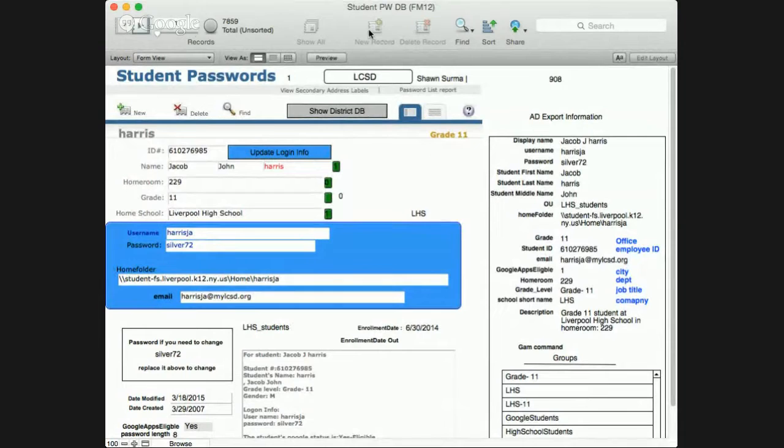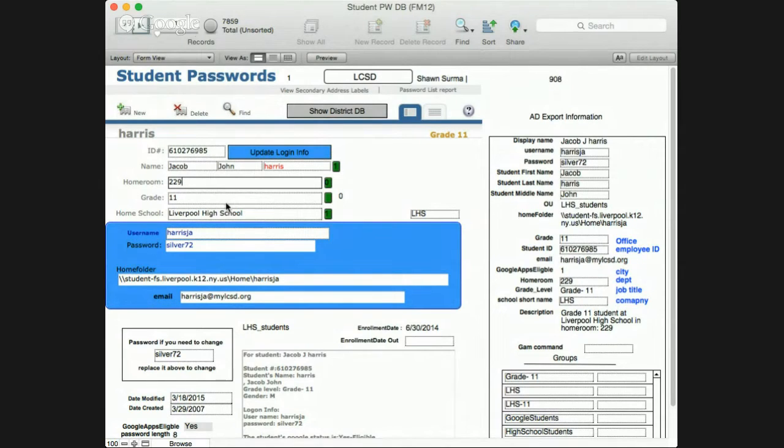And you'll notice that my delete record and new records are dimmed out. So this is the file that I can share with everyone that wants it, and I don't have to worry about changing it. So if I'm here and I know that homeroom is not right, I can't change anything. When I do it, I get an error and a beep. I don't know if you can hear the beep. I get an error that says you can't do that.